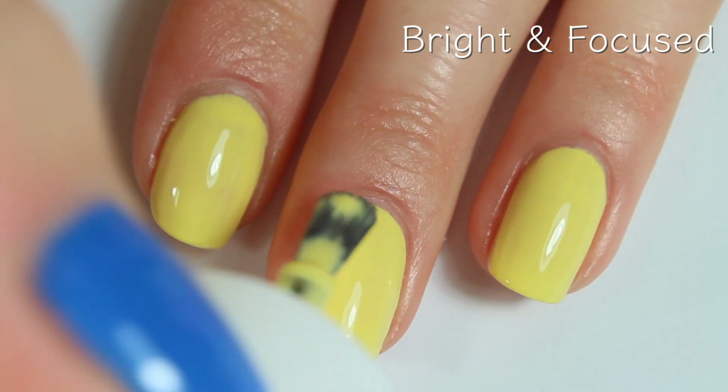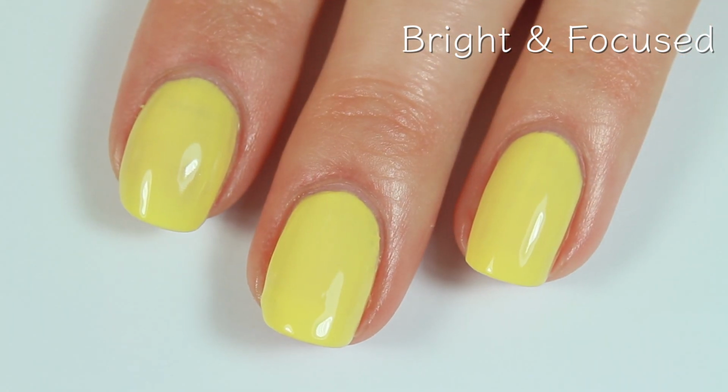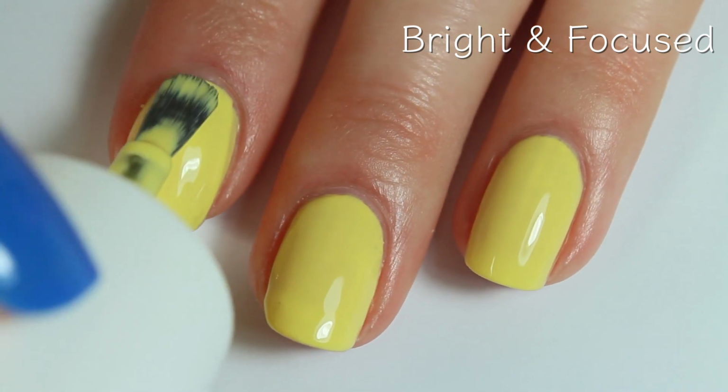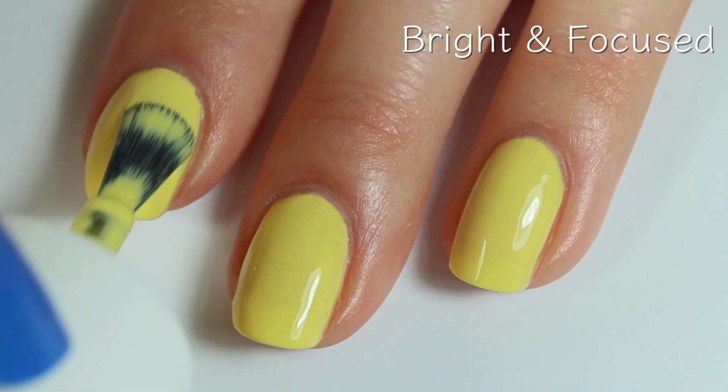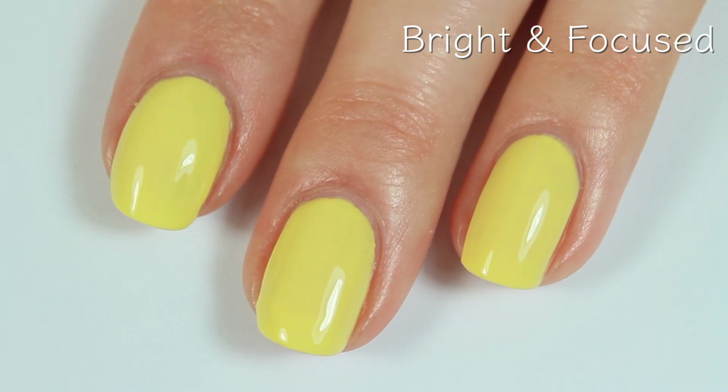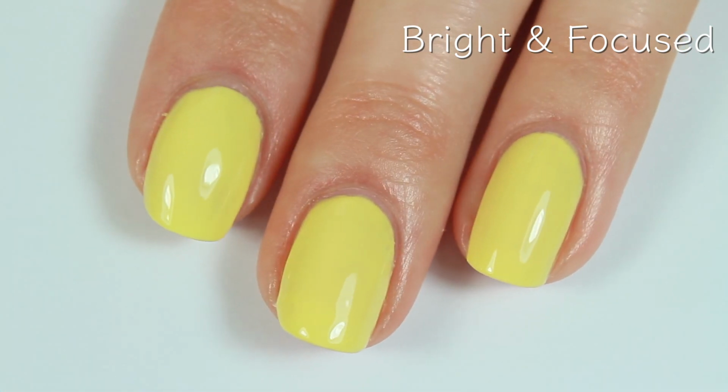And I really like how this is a really bright yellow, but it's also not super bright like neon. It is still muted. So this one will be really pretty for even the transition into fall. Very versatile shade.